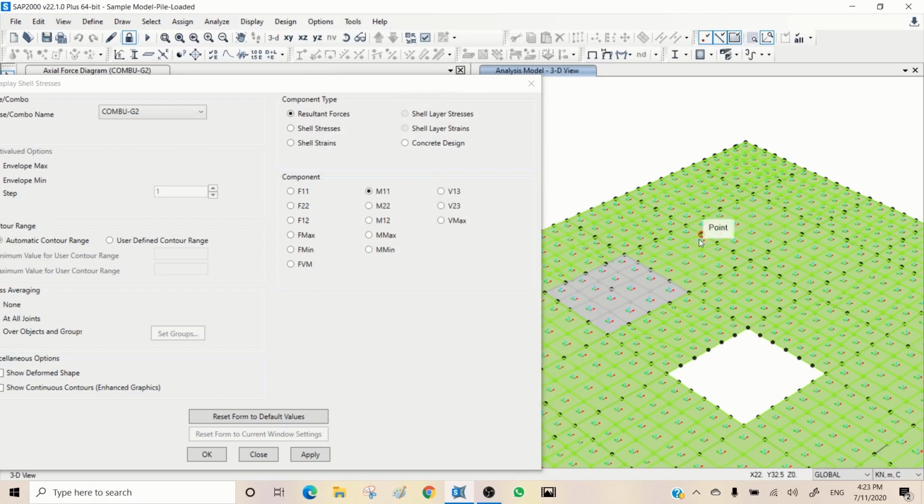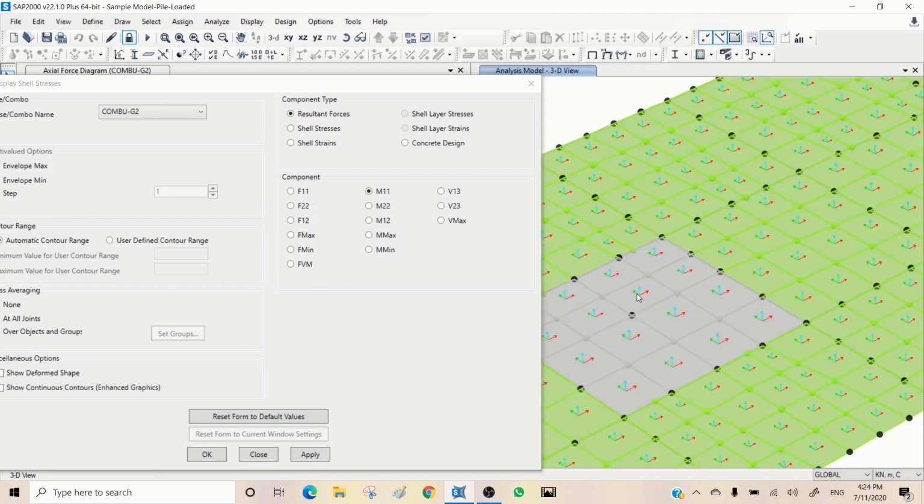So this is axis 1. Let me zoom a little bit more. So the green is axis 2 and blue is axis 3. So when I show M11, it's showing the negative and positive moment change along axis 1, not based on right hand rules, as I said. So let's have a look.